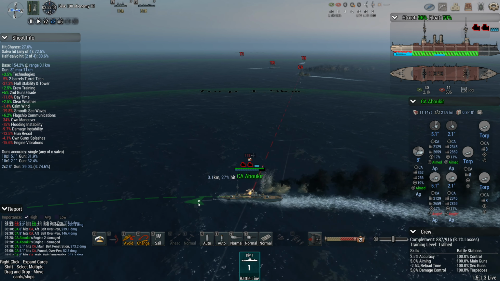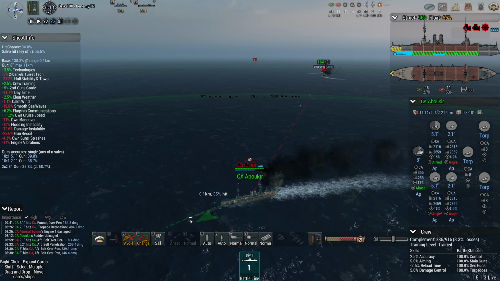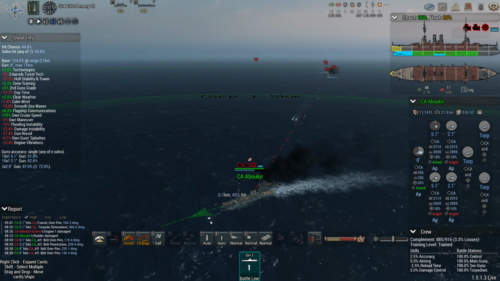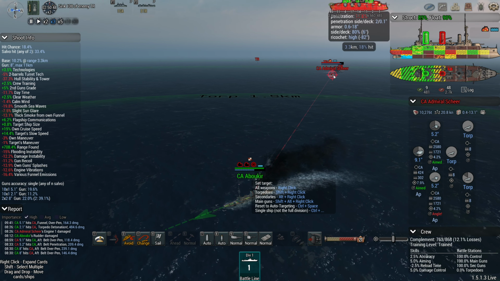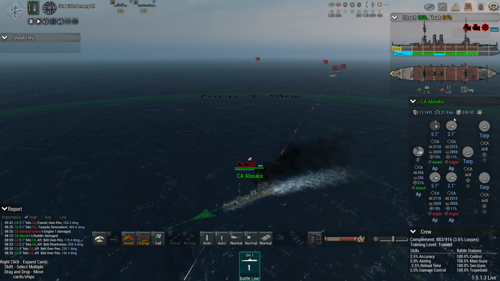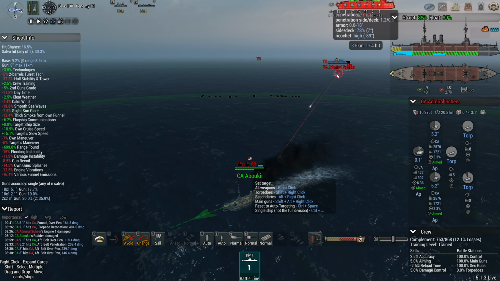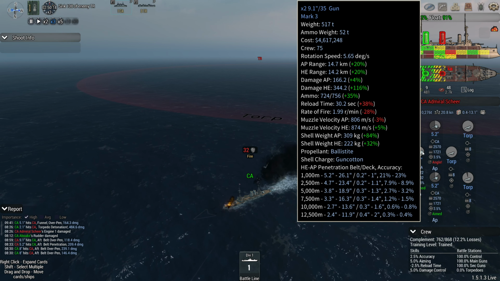Alright, yeah, let's disengage a bit, because they nailed our engines. I want to angle the armor, give our ship a chance to maybe repair. What caliber? 9.1 inch guns. We have 8 inch, so their guns are actually bigger. We have 6 inches of armor. They have 4. How much armor pen did they have?